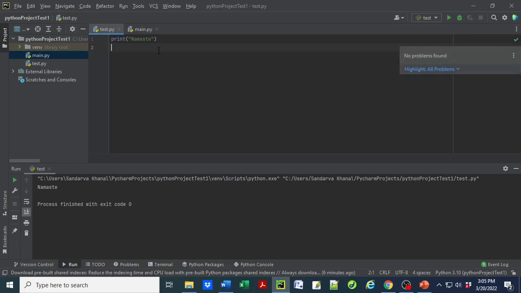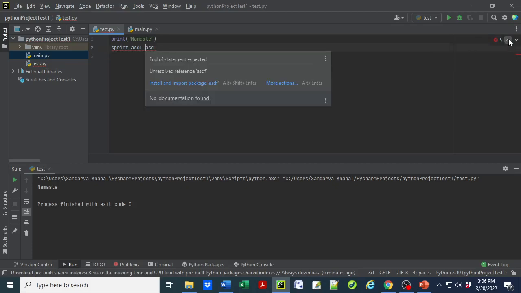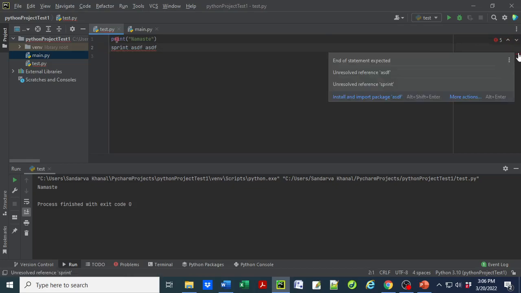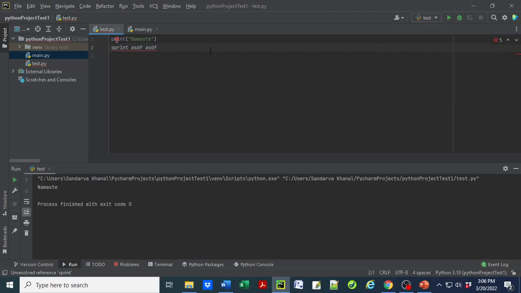But if you start typing something that it doesn't recognize, it will start showing you that warning with a red exclamation. And right now it shows 5 errors. You can move between those errors and see what they mean and where they are. You can also hover over this red mark and it will show you the list of all the errors that are present. And once you clear out or fix all those errors, this will reduce and go back to 0 with the green check mark back again.